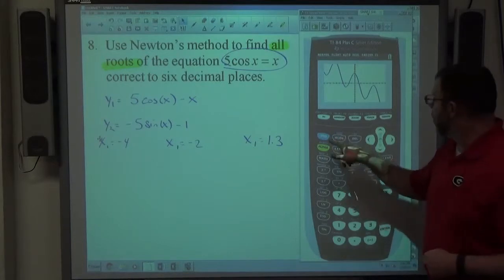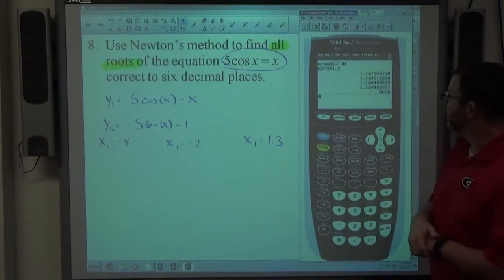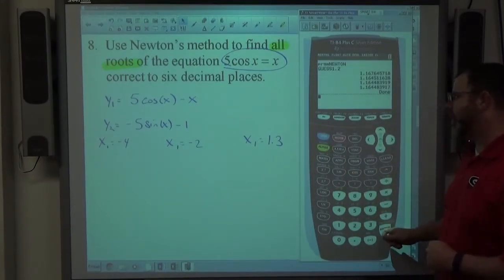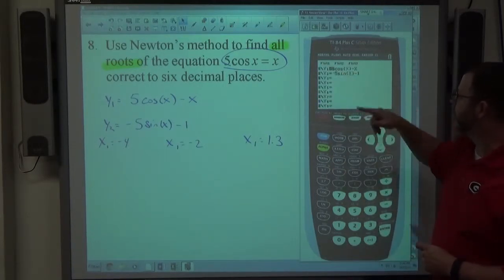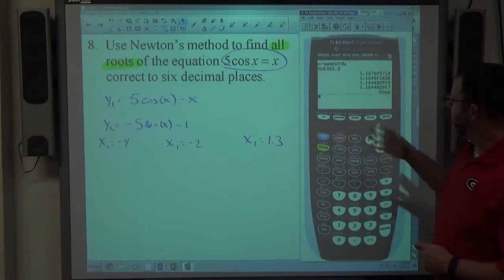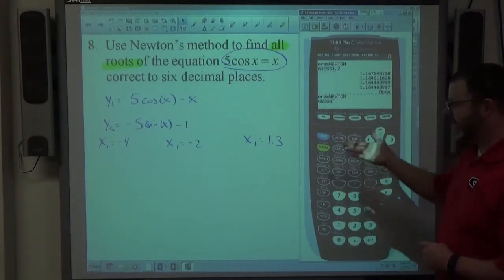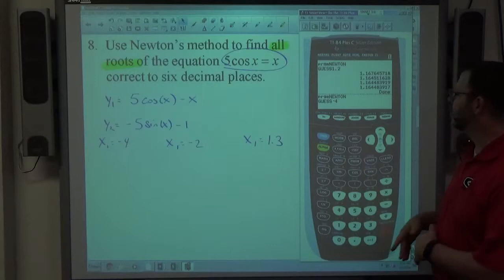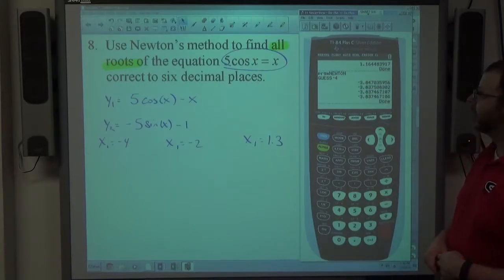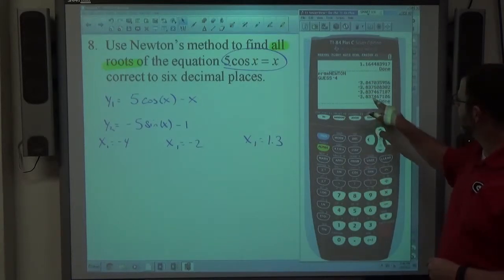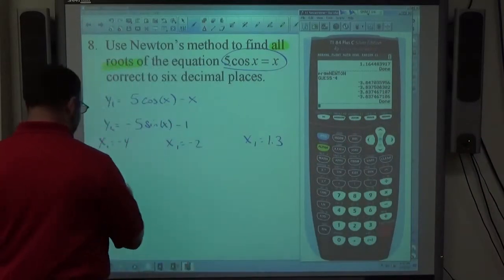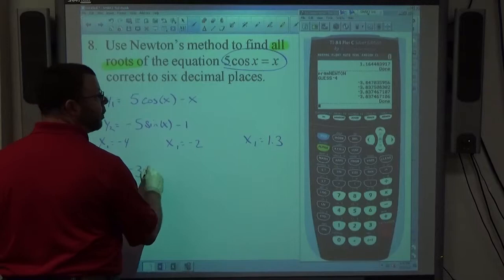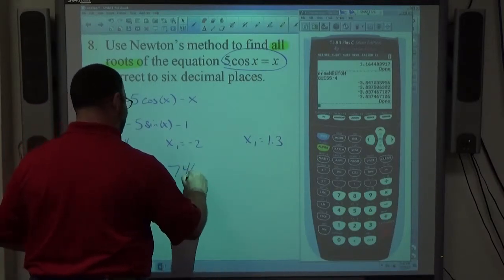So if I now go quit and I run Newton's method again, so I got my y1 and y2, the function I'm trying to solve and its derivative, and I open Newton's method and guess. If I guess negative 4, it should make the answer near at negative 4. That looks near. It says 6 decimal places, 1, 2, 3, 4, 5, 6. The next number is a 1, so it doesn't change. So first answer is negative 3.837467.